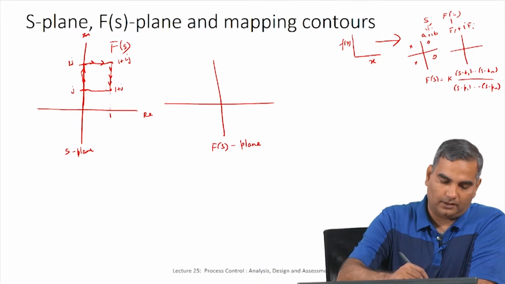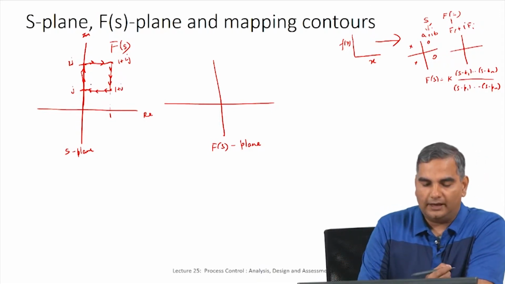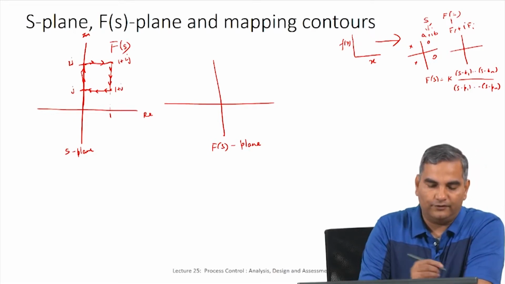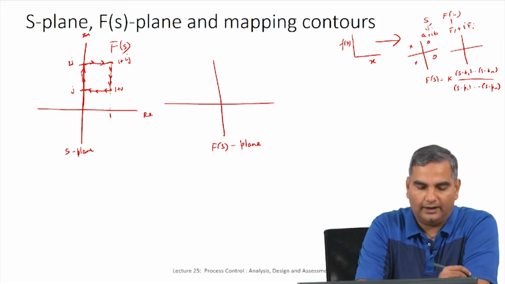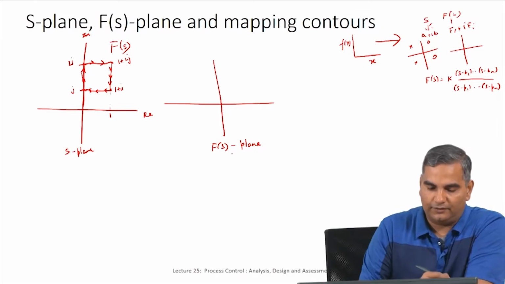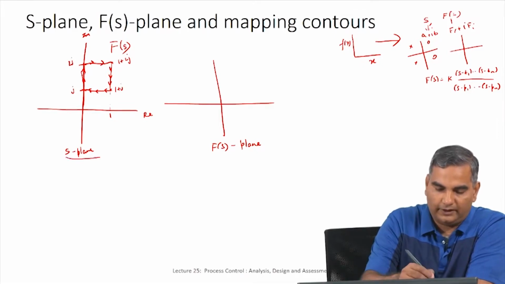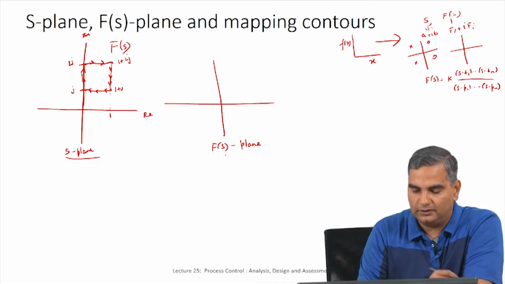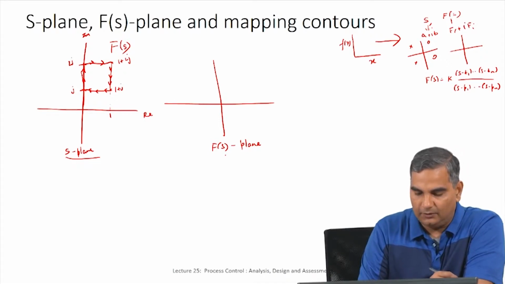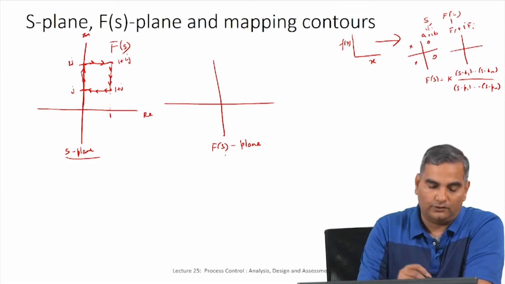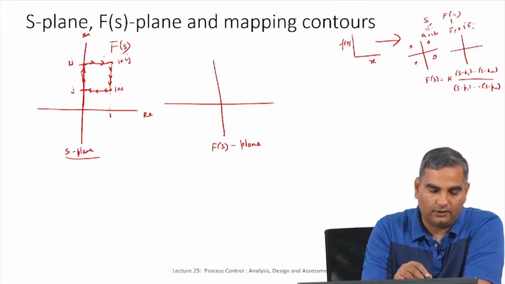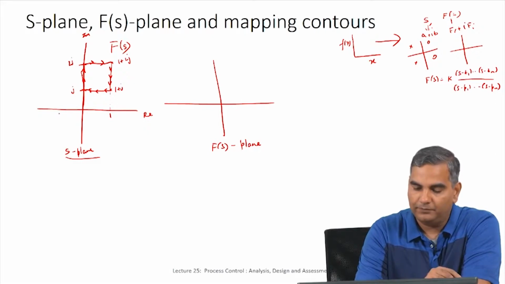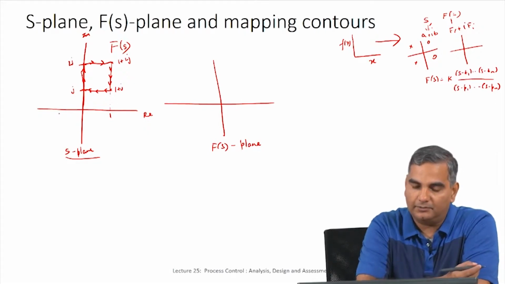So, let me pick a contour like this in the S plane, and I want to know, as I move along this contour, for every point on this contour I can get a value for f of s, because this is in the S plane. If I take any point here, s will take a particular value, I can substitute this into f of s and then see what value f of s will take. Okay. So, what I want to do is take a closed contour on the S plane and then see what will happen in terms of the f of s plane.